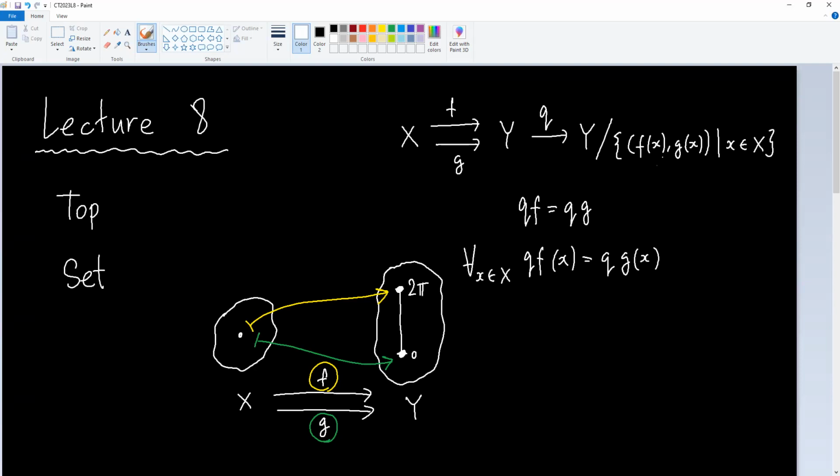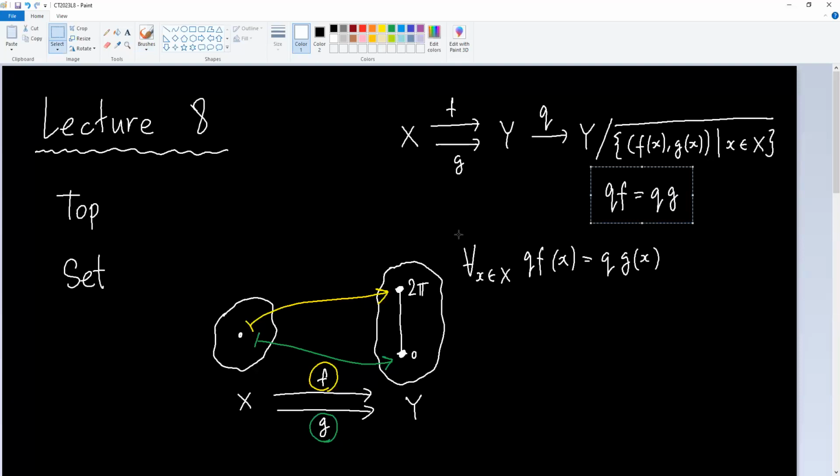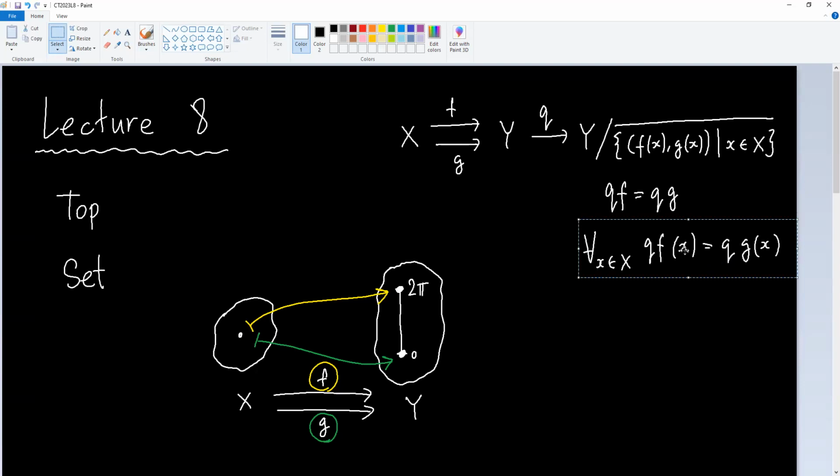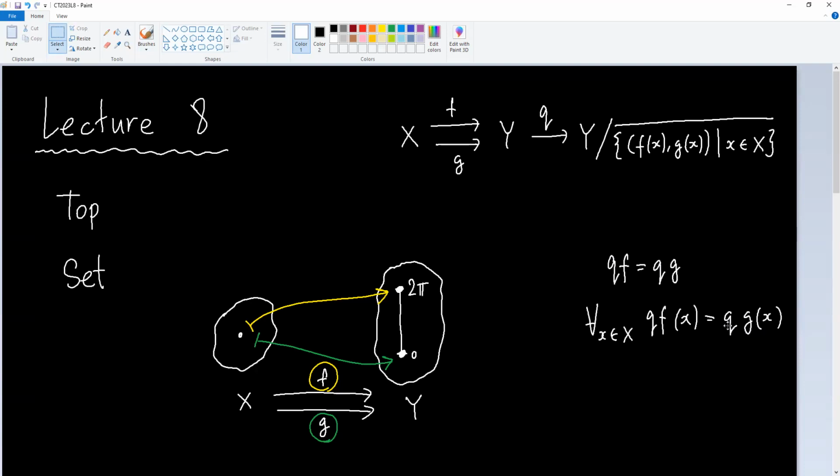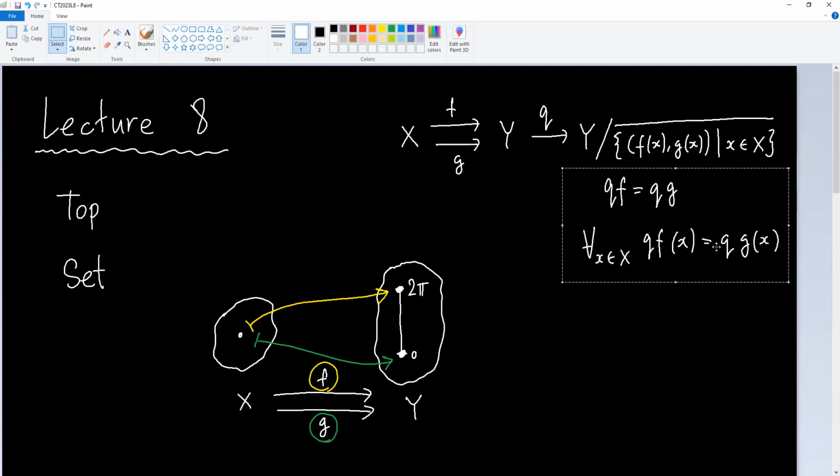So it's natural that we would want to quotient out Y by this relation, except that this relation might not be an equivalence relation. So then we generate an equivalence relation. We can write this by putting a bar across that relation. We take the smallest equivalence relation for which fx and gx are related for every x. That was the construction we had of coequalizer in general. Now, do you want us to go into the inside of this construction, kind of recapping what we did last lecture, or do we use this and apply it in our case?